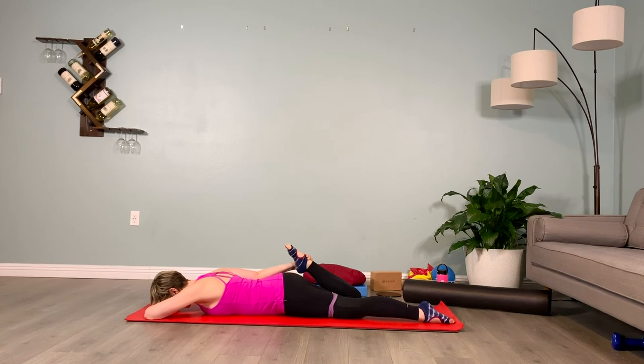So keep your low abs in, the leg that's extended long behind you, make sure the toes are pointed and that foot is resting on the top of the mat. And the leg that's lifted, the toes should be pointed here. We want to actually engage the adductor line to bring that leg in. Plug the shoulders down the back and use your breath.